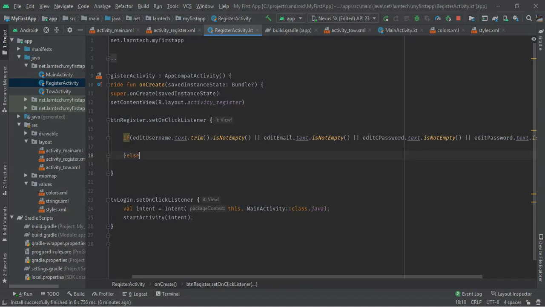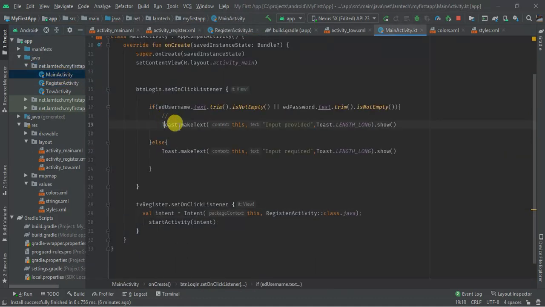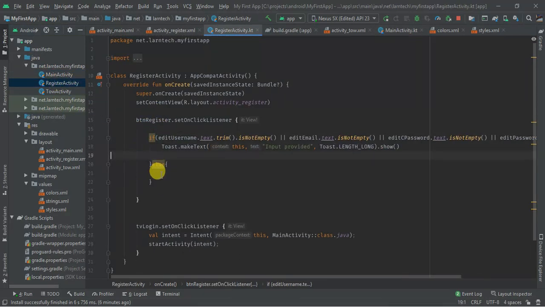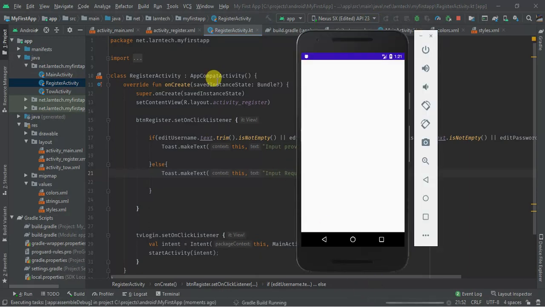So else I'm going to do a toast. So let me copy this one. Input required. So let's run and see what we have been able to achieve.